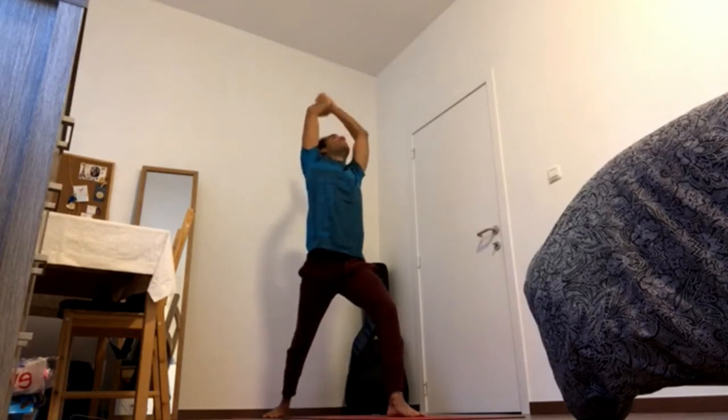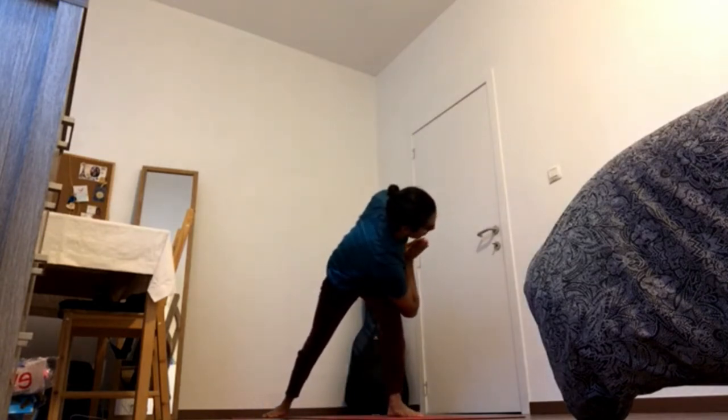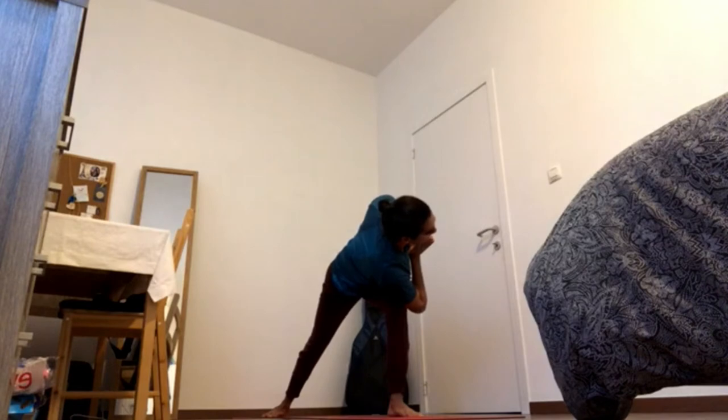Twisting Warrior. Exhale, left arm to the outside of the right knee — modification: bring the left hand to the ground. 4-3. Press back heel down, keep pressing back heel down. Contract the back butt cheek. 4-2. Draw the navel to the ground. Beat the right elbow upwards. Bring hands to the center of the chest, shoulder blades back, crown of the head forward. 4-1.